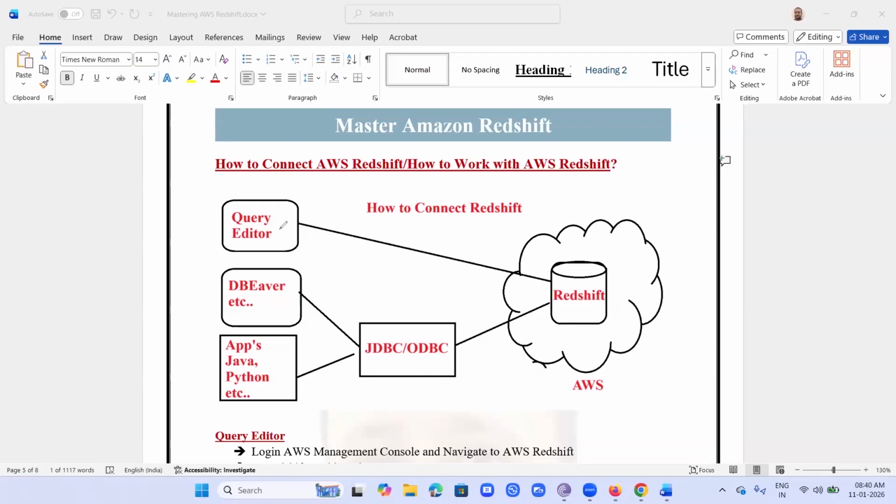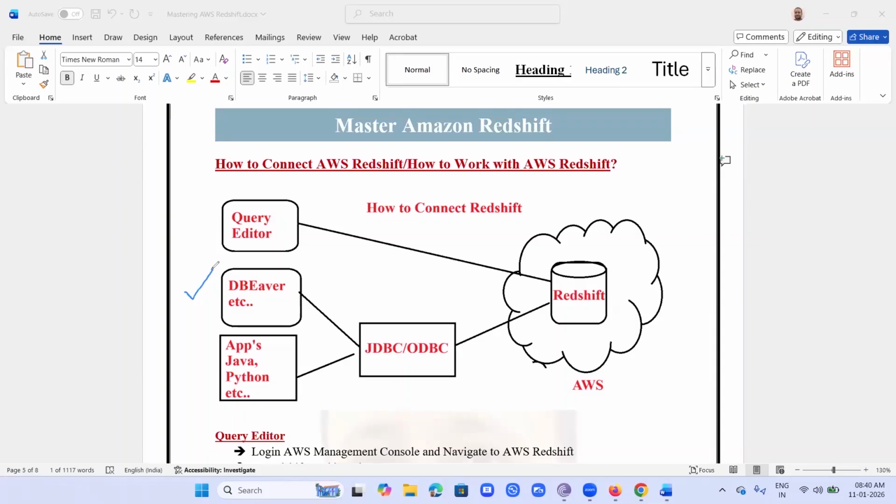Query editor is within the Redshift environment. Once I create Redshift, I do not want to open the AWS Management Console and go to the Redshift environment every time. Instead, I want client software on my machine, and then connect with it. There is a most popular one, DBeaver. Like DBeaver, you can see plenty of software which supports JDBC and ODBC.